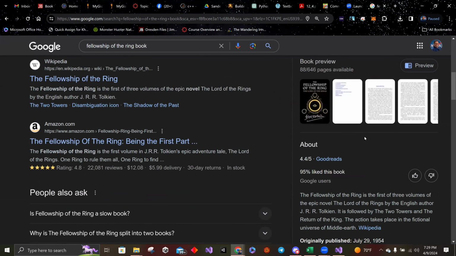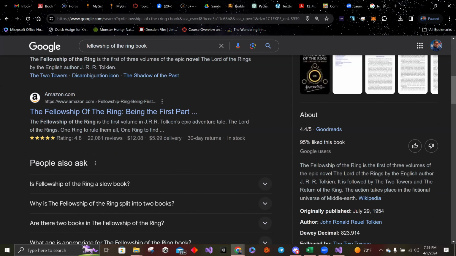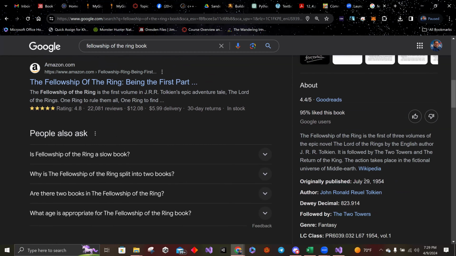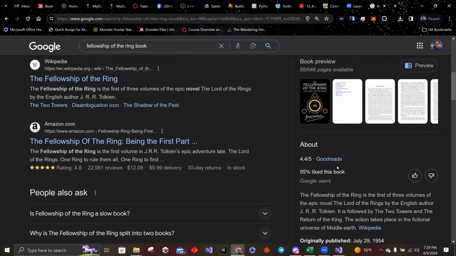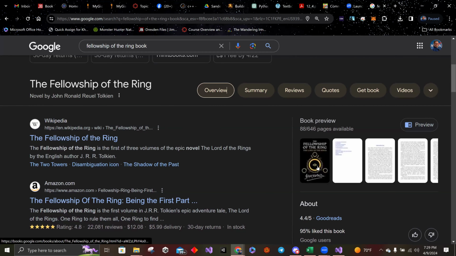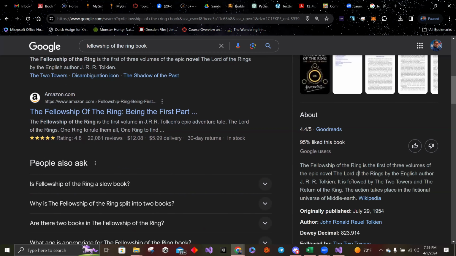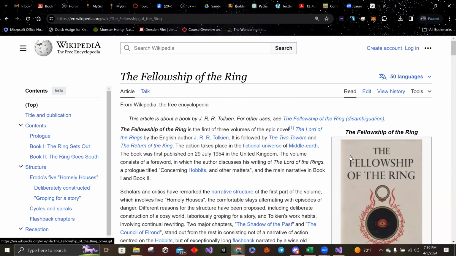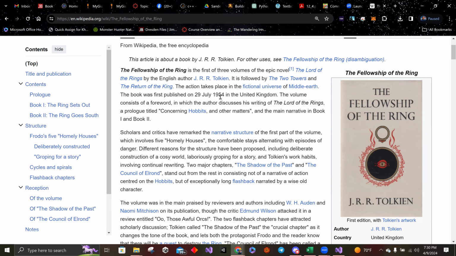Goodreads might have what we wanted. Look at that, a decimal number. Yeah, let's do it. All right. Damn, it was only published in 1954.